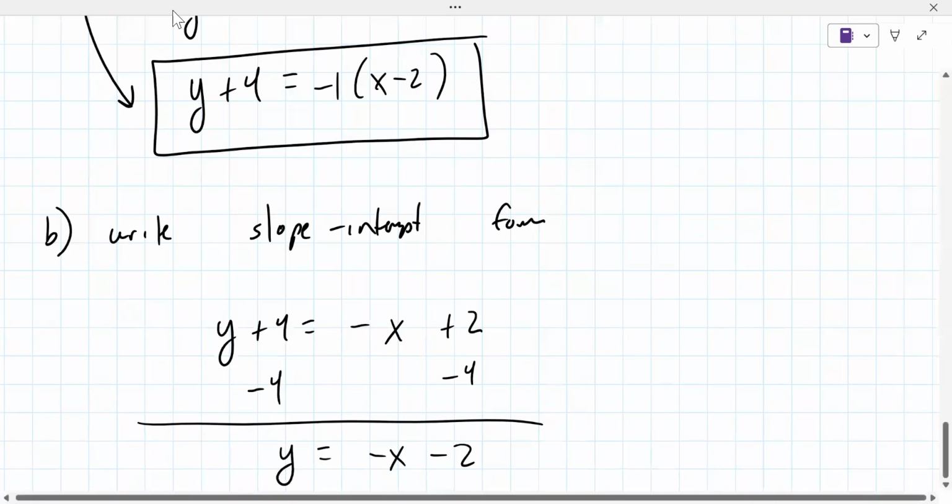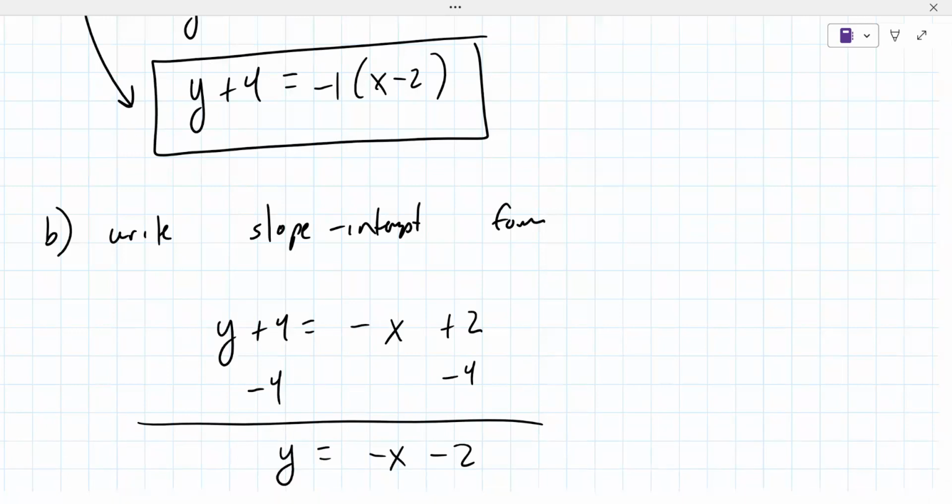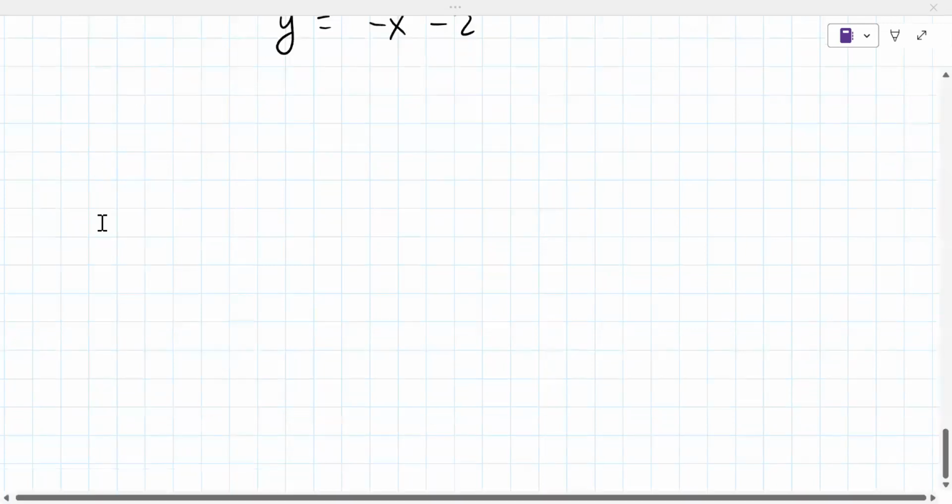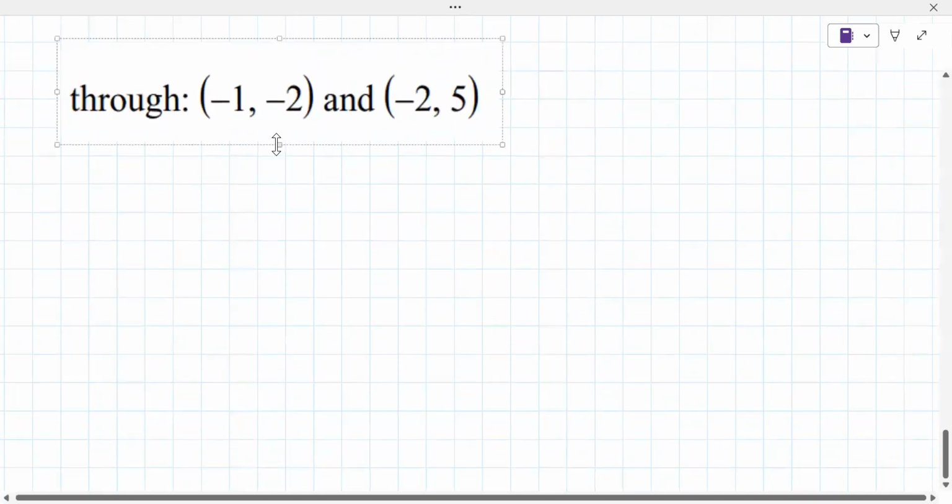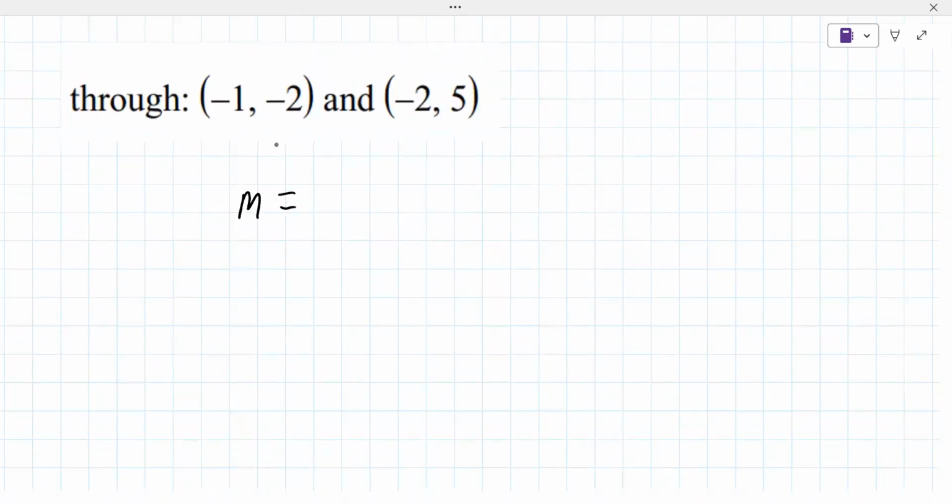All right, let's try another one here. We'll just do this in steps again. This is kind of a formal test sequence where you first determine the slope like we've been doing, and then we'll write it in point slope form, and then we'll convert it to slope intercept form. So go ahead and calculate the slope on this, please.